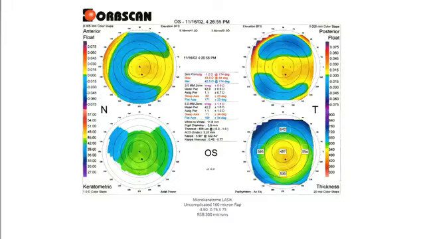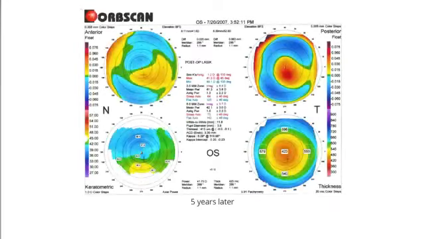But then the patient went overseas and came back to see us about 5 years later. About 5 years later, we started to notice that the cornea was becoming a little ectatic. And this was the beginning of ectasia in a patient where we least expected it. And this potentially is also because of the fact that we did not recognize certain parameters on the topography 18 years ago, which would predispose this patient to ectasia.